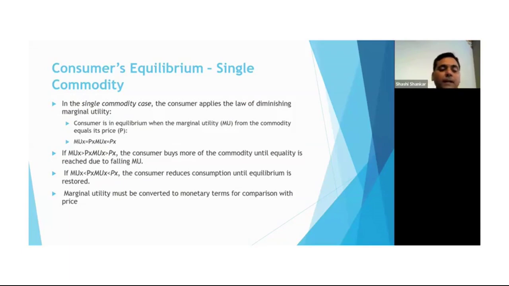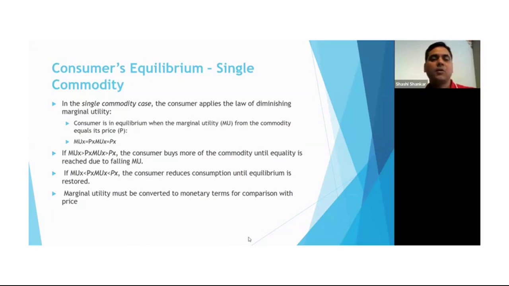All right. Marginal utility must be converted to monetary terms for comparison with price. Definitely, as I mentioned, otherwise we cannot. Even though it is utility, it should have some kind of measurement. How it is measured is difficult, but in a hypothetical example or under some assumptions, it should be measured. Okay. So marginal utility must be converted to monetary terms for comparison with price.